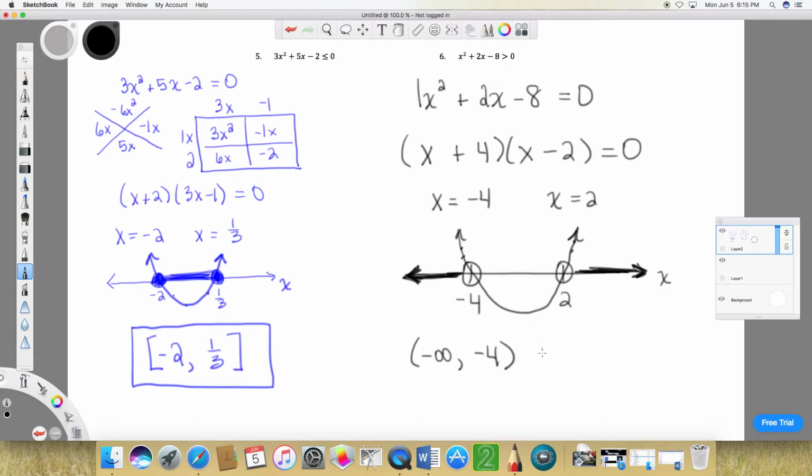When you have a separation like this, you're in this interval or you're in the other interval, and the mathematical symbol for or, we call it a union, and it looks like a big capital U. So you can easily see why 0 is not shaded, because if you let x be 0, -8 is not greater than 0. See, last time it was easy to see why 0 was in the shaded solution, because when x is 0, -2 is less than or equal to 0. So here's our solution set for number 6.